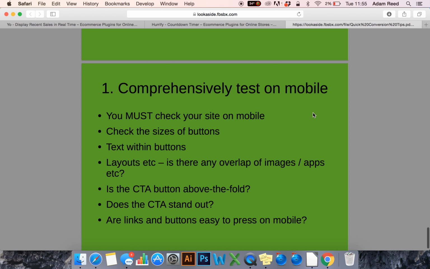Just make sure that the site is working properly on mobile, because of the amount of people that message me saying, I'm not making sales, what's wrong with my site? And I look at it on desktop and it's fine, but on mobile it's terrible. And the majority of their traffic is coming from mobile, so it's no doubt that they're not making many sales. You really need to check how your website works and looks on mobile. If you haven't done that yet, I suggest you do that right now before you do anything else, before you spend any more money on ads. Make sure your site looks good on mobile, and use these pointers as a place to start.